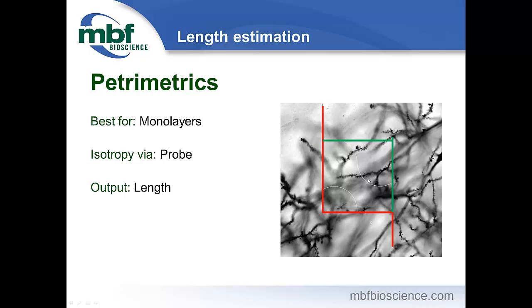So usually we use a plane to probe for the length of a line, but because we're in a two-dimensional situation here, we can use one line to probe for the length of another line. I'm not sure if you guys can see these white lines inside of the counting frame, but there are these cycloid lines, and you mark where the lines intersect the fibers. The more intersections you get, the longer the fibers are.